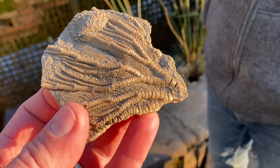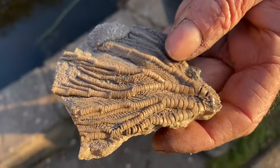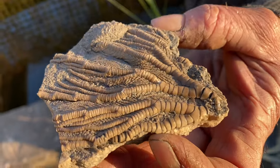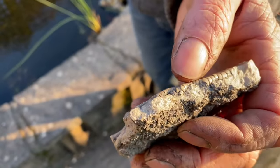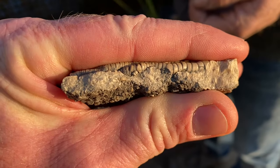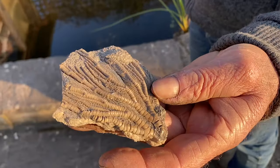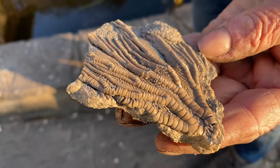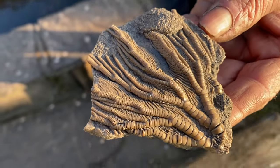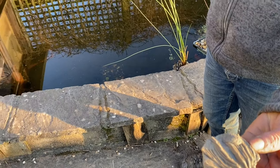It's a lovely example and it demonstrates really good relief. It shows the importance of getting them before the sea gets to them — imagine that all eroded. When Mike found it, he could tell by the creamy coloured line sticking out the mud in cross section. Once it's washed out into the beach system, that's the end of it — all that fine detail is destroyed rapidly, those ossicles scattered to the wind. Wow, what a specimen — as good as it gets!